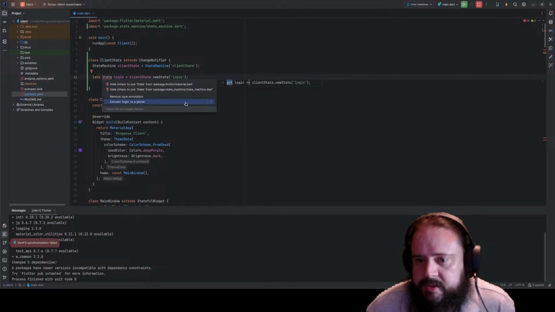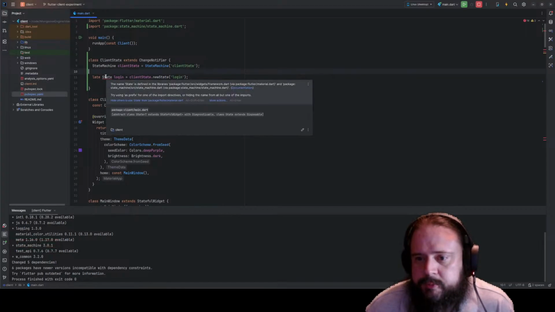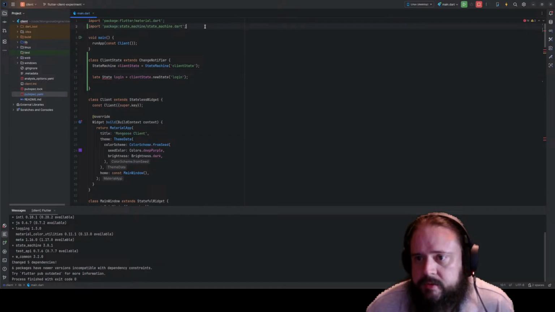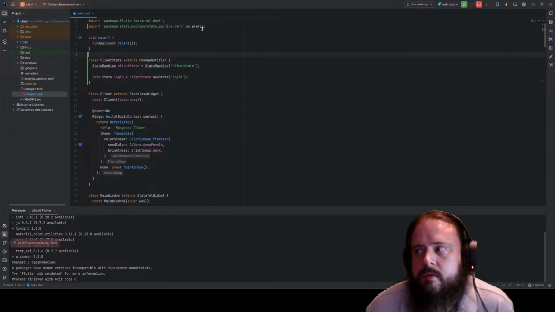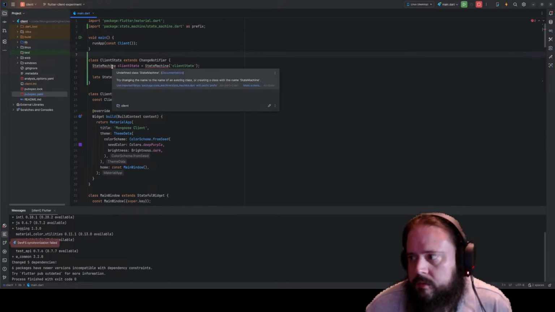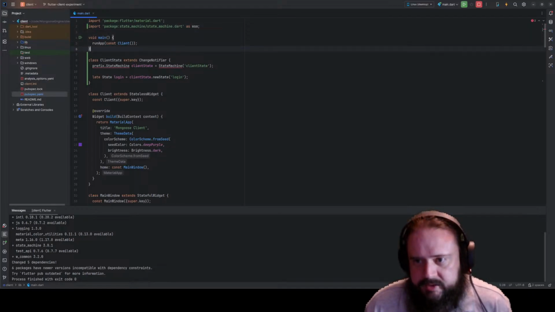What was the other option here? Using as prefix for the import. Use it with prefix. Ah, okay, I see. As Workiva state machine, let's just say.